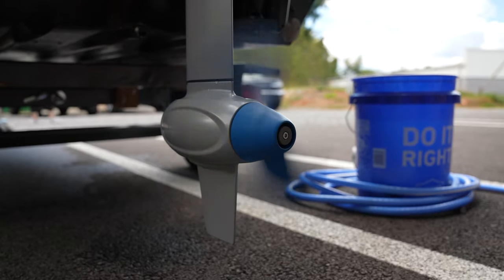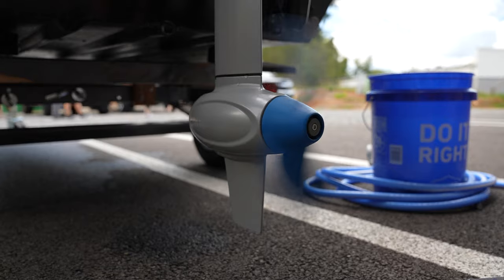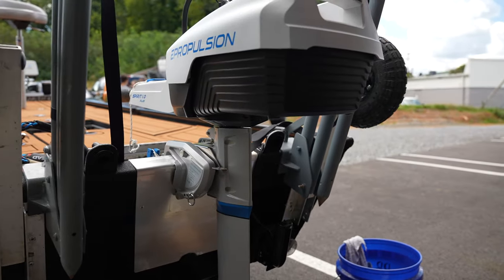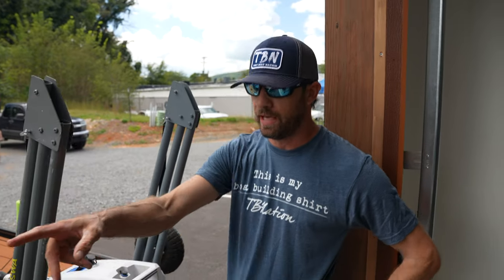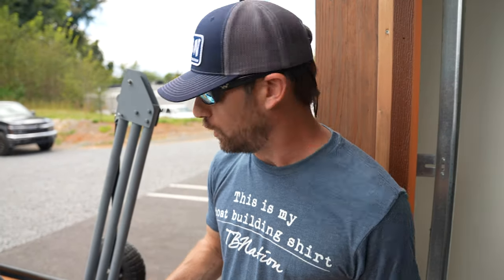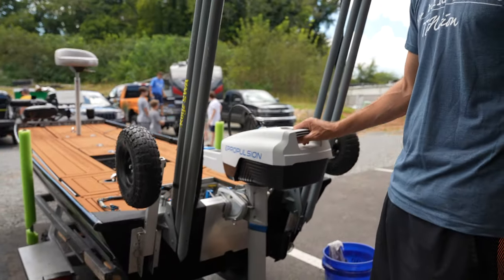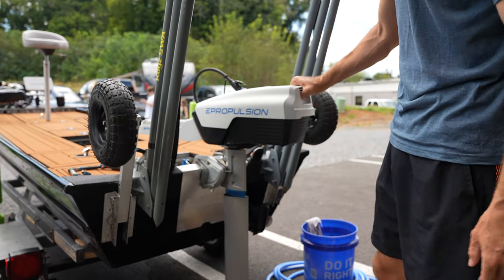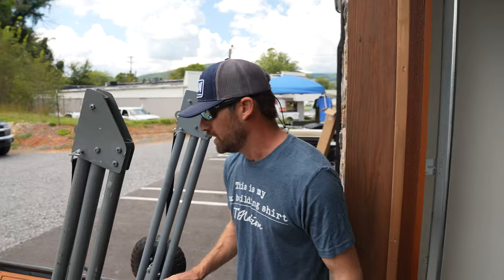The difference between an actual electric outboard like this and a trolling motor — a lot of guys say because it's electric it's a trolling motor regardless. No. This unit and ones like it are actually designed to propel a boat. A trolling motor is designed to troll. This is designed to be the main source of propulsion for your boat, with all the direct drive, the maintenance advantages, and the torque these units provide over a trolling motor — there's a lot of difference.